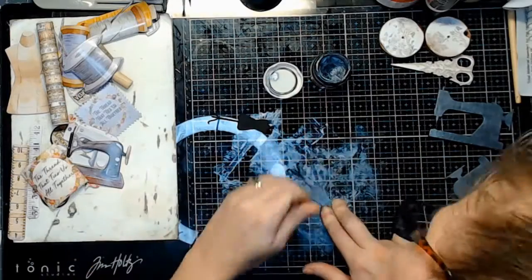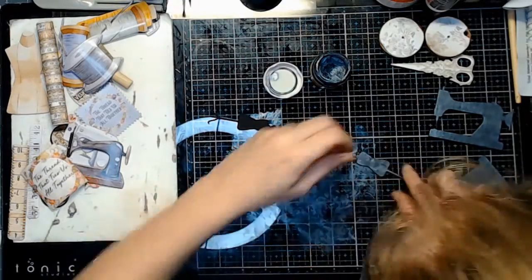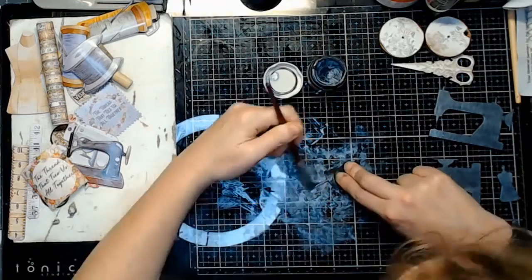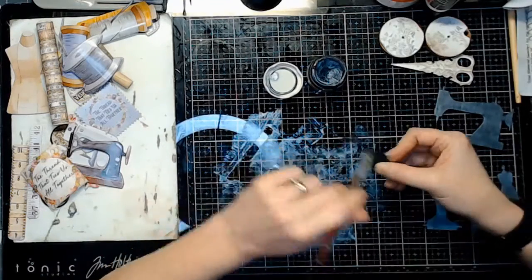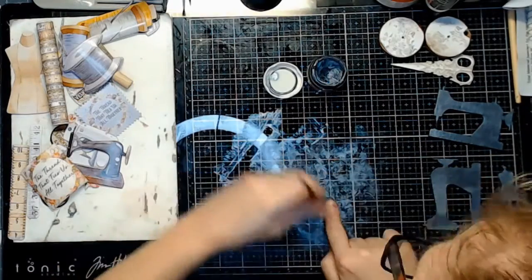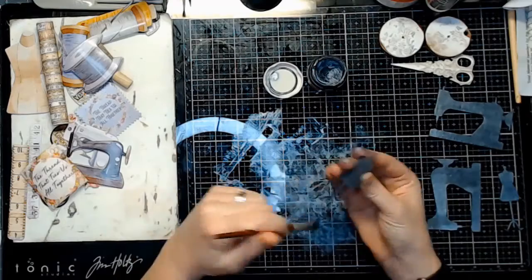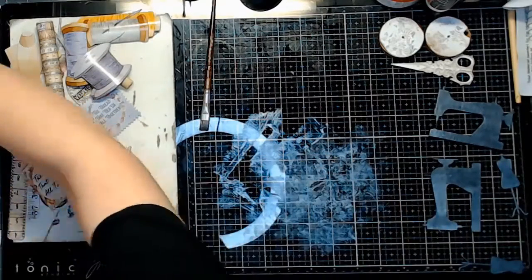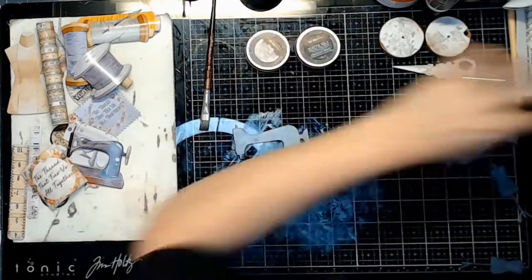Gave my pieces some coating, but I didn't want it to stay completely shiny because, like I said, it's kind of going aged, distressed. It wouldn't necessarily always still be shiny everywhere. So I come back in and I add in a couple other waxes.